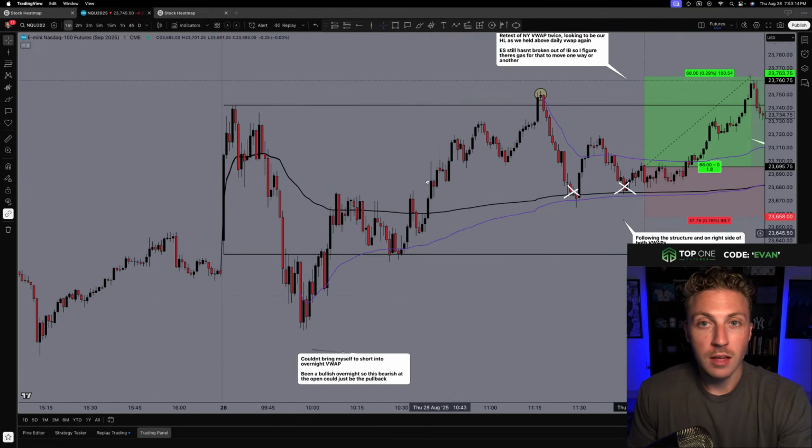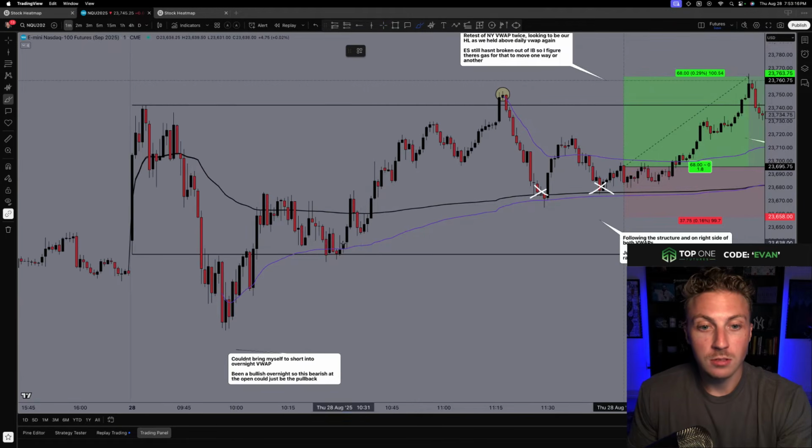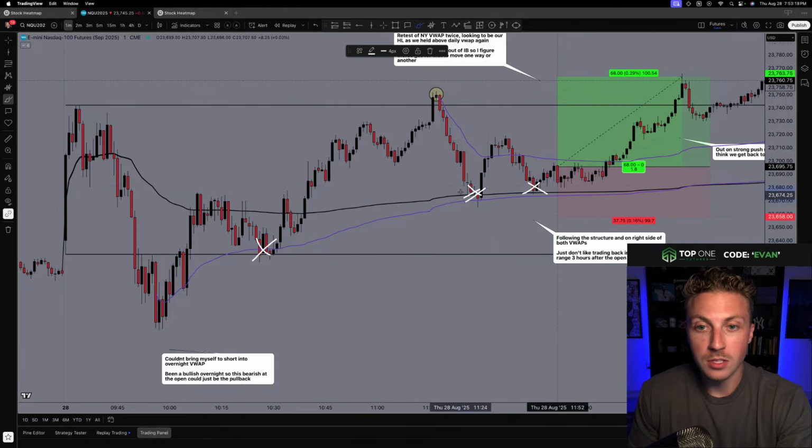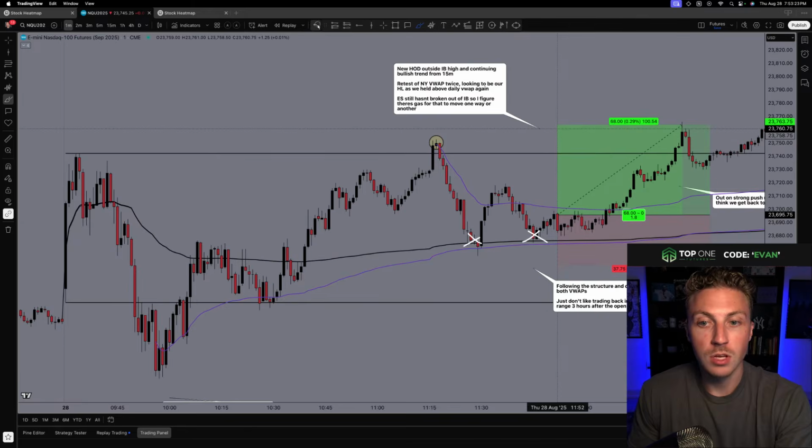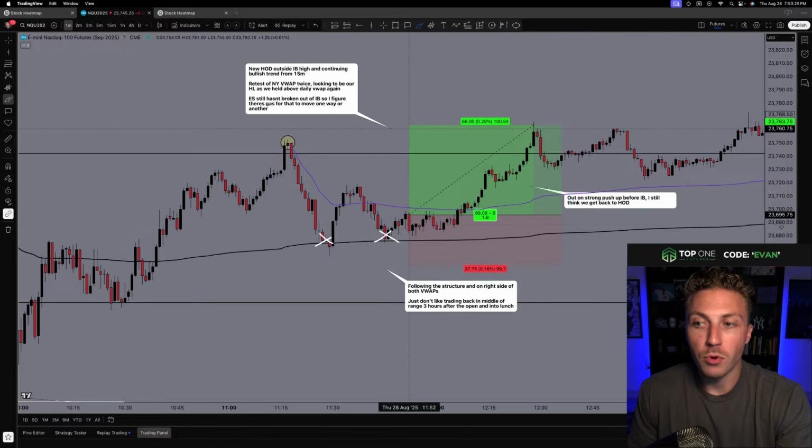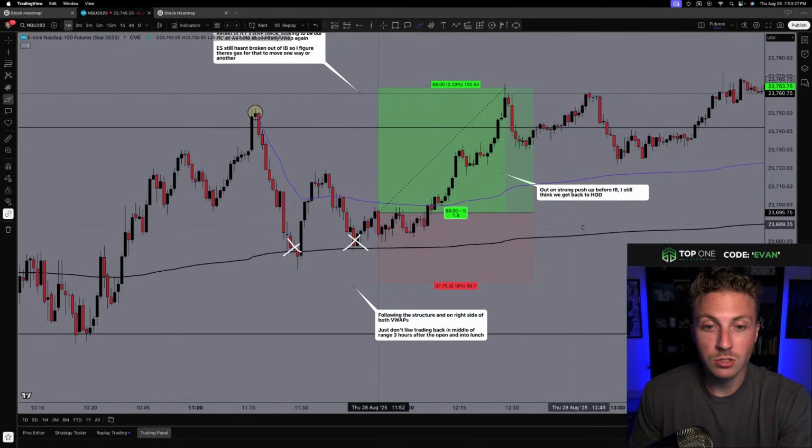And to inverse that, look at how many times the sellers are struggling. Sellers couldn't take it there, couldn't take it. So sellers are very weak. We keep on building these higher lows. I don't think I need to wait for the high of day VWAP break. Now, of course, you could because if you notice, I go through some drawdown. But I have a good stop loss underneath structure in case this wants to keep playing around the New York VWAP.